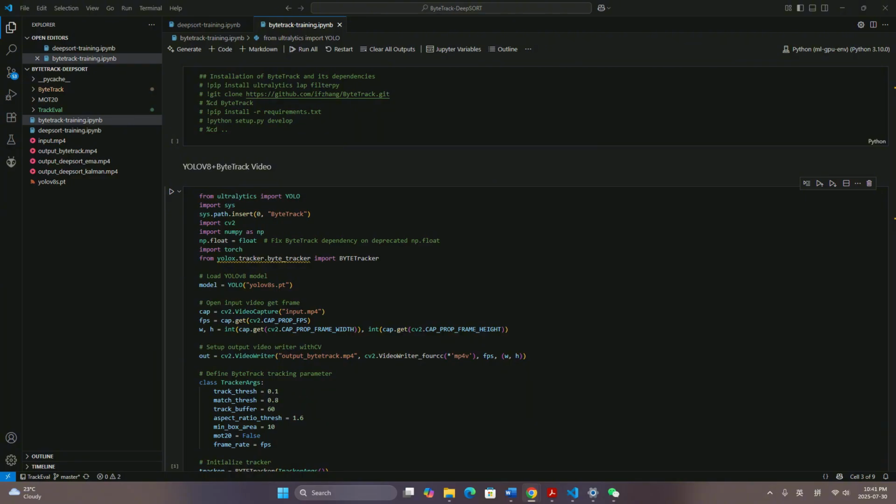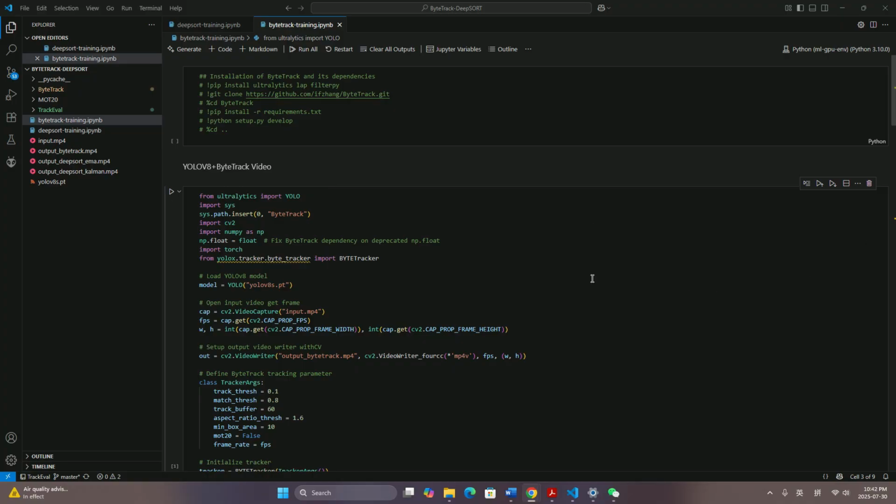And among these frameworks, ByteTrack stood out. And the way that we use ByteTrack is similar to DeepSORT. So same as before, we use YOLOv8 to detect the targets in MOT20 videos.